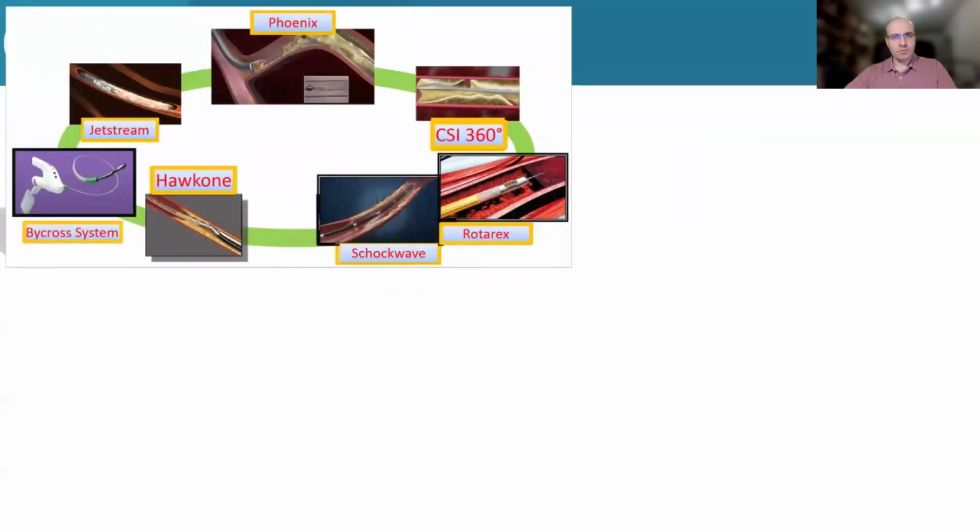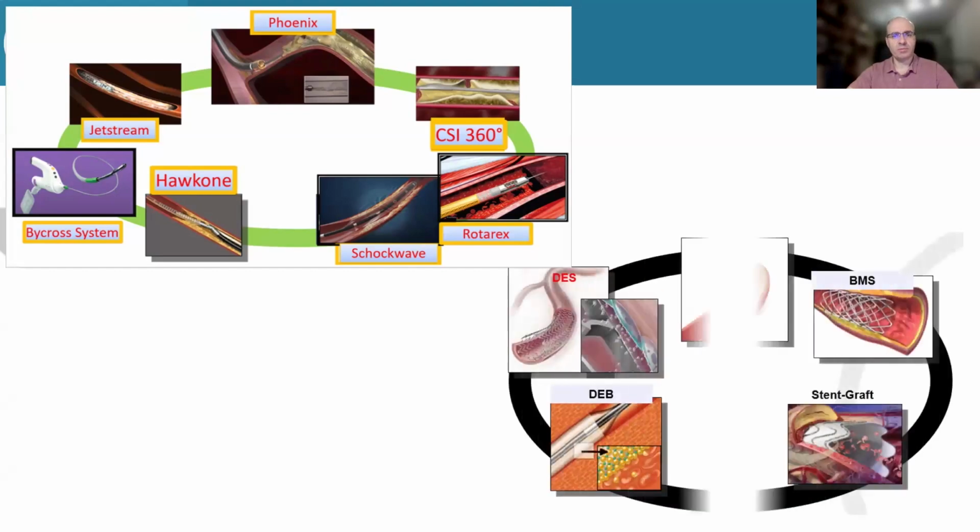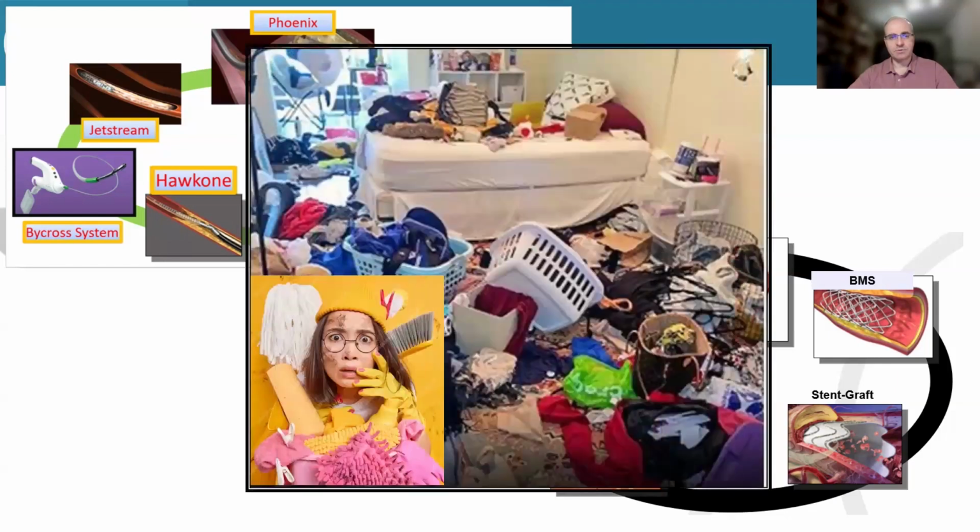So, as you all may know, we have nowadays various options for the lesion preparation before the definitive treatment of a peripheral artery lesion, especially in the femoropopliteal lesion. We share the options of atherectomy, lithotripsy, and specialty balloons, balloon angioplasty for lesion preparation, but also drug-eluting stents for the treatment of such lesions. Of course, this is a luxury that we have so many options.